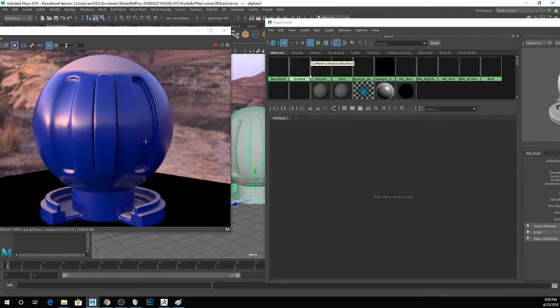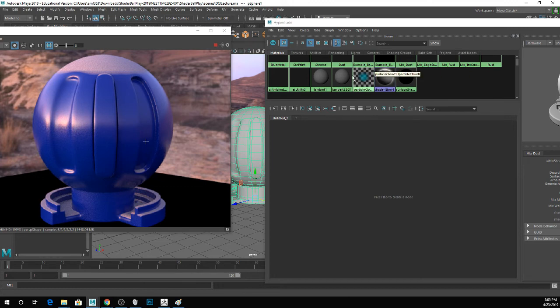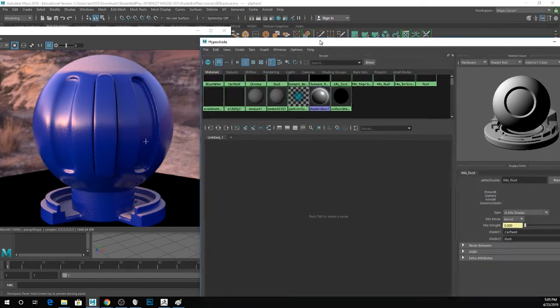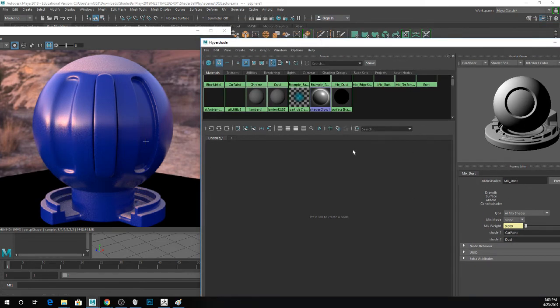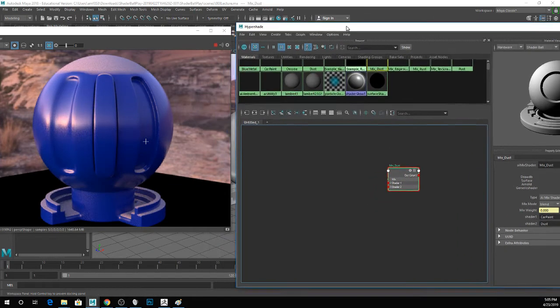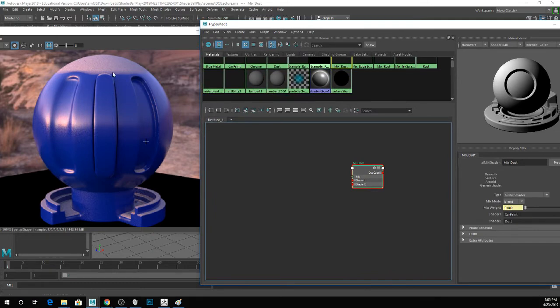And I am going to put that back in my, where am I going? Rust. God, I didn't label it, did I? What have I done? Mix dust. Where do I even have that selected? Oh, duh. All right, so here I have my mix shader for my dust. I want dust over scratches in my paint. Looking down here, I have my shader 1 for my car paint. Instead of this being plain car paint, I'm just going to attach in my mix node with the scratches in it.